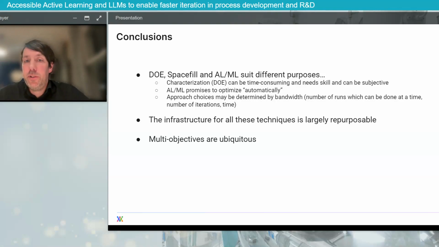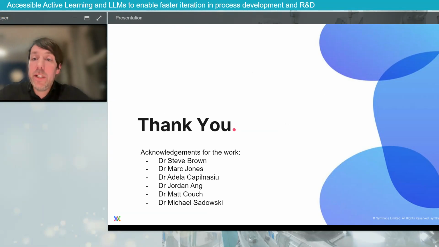And really, the infrastructure for all these techniques is largely repurposable. And multi-objectives are supported. And I think it's very important to support them because I believe they're ubiquitous, really. There's always secondary objectives, which maybe are not as important as the primary objective, but are nice to haves and should be investigated in parallel.